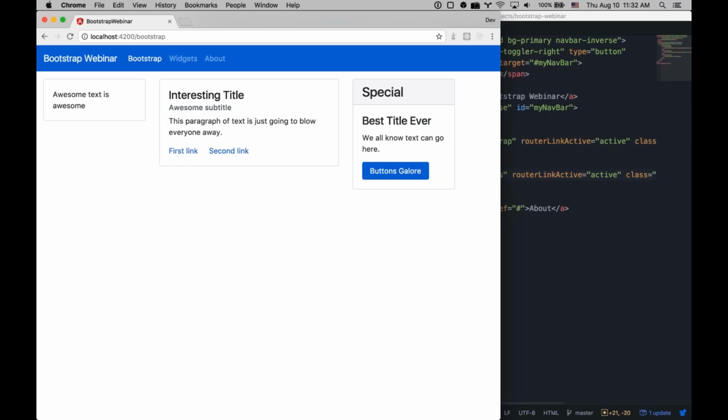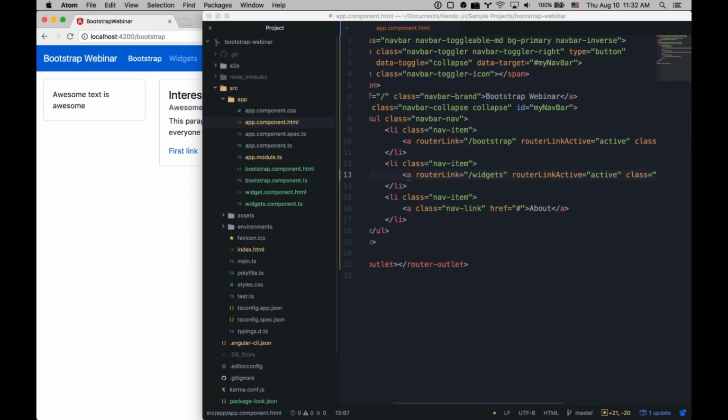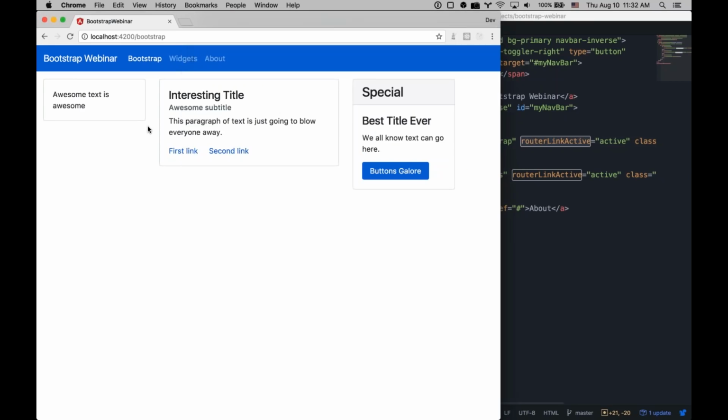So by just adding routerLink and routerLinkActive into my navigation, I now have that full navbar from Bootstrap that also works alongside the routing of Angular in order to be able to have this nice little navigation. I don't know about you guys, but I have spent a lot of time developing a lot of applications where I'm maintaining state, where I'm working with when I'm navigating to or from a component and updating CSS here or there or whatever it might be, right?